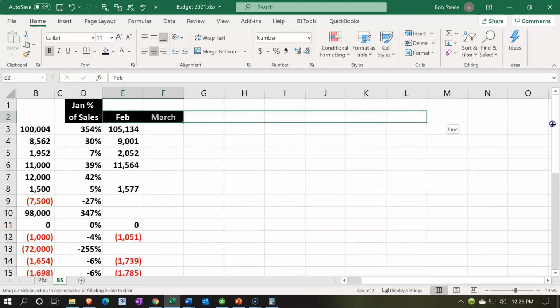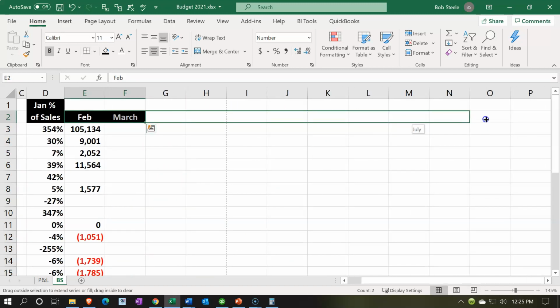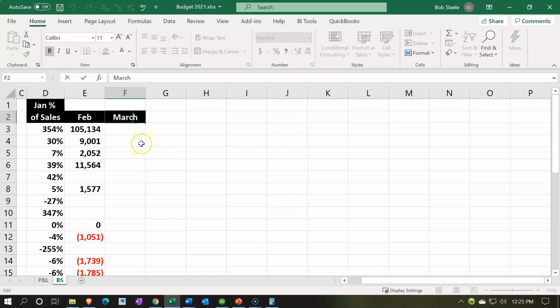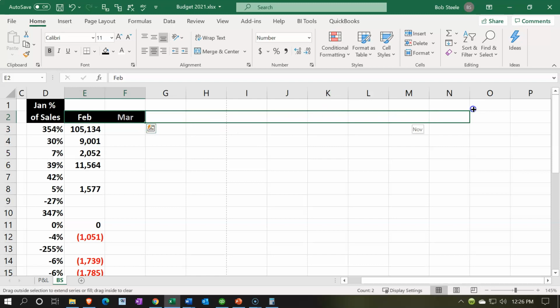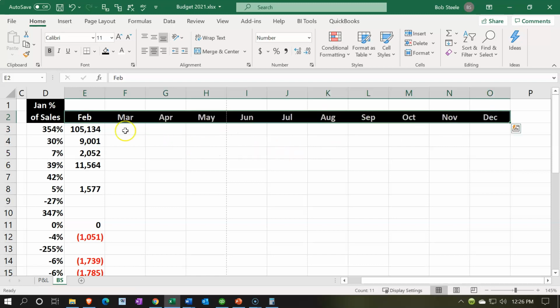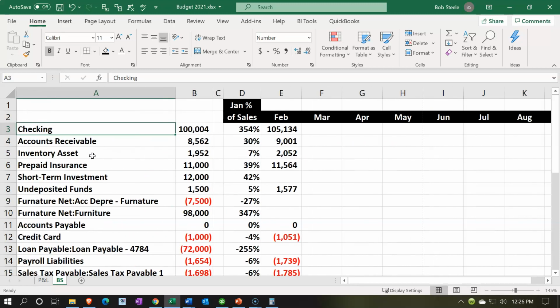So then if you were to do this all the way out, I can say, okay, well, if I do this out through, I'm going to say Feb, March, did I spell it right? May, June, July, December. We could do this out. Now, we might not input all this into QuickBooks, but you can see how you can kind of easily start to project this out.